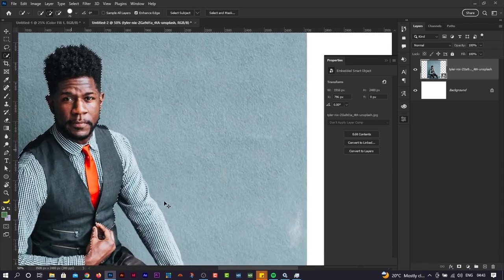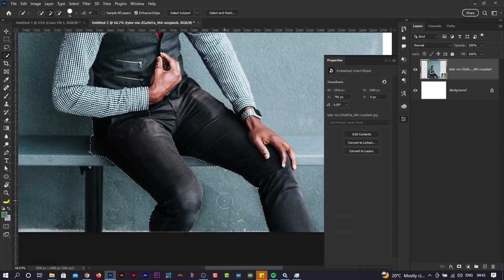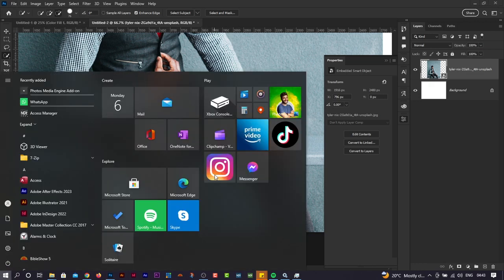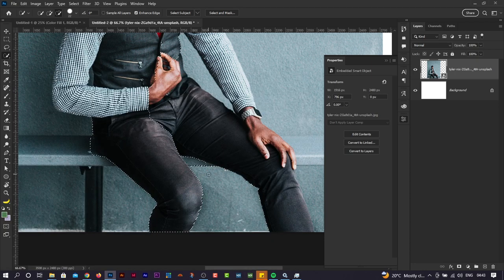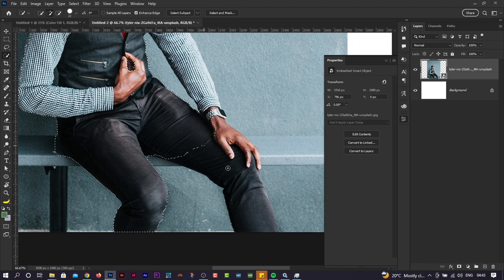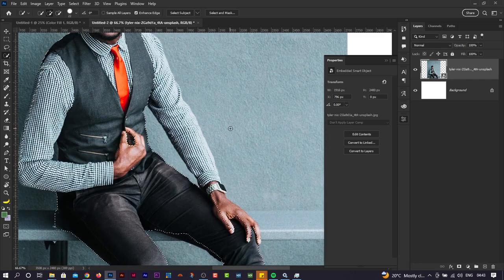Like now, I've selected what I don't want, this portion here, so I'll just do Ctrl Z to go back, right? This is why I don't like clicking and dragging, so that it doesn't still select that. I can now get the minus here and click inside and drop the size of my brush like that. Click and drag inside. You can click and drag to remove the portions you want to remove like that. Get back the plus and click, or I can just click and drag like that. Again, click and drag like this.